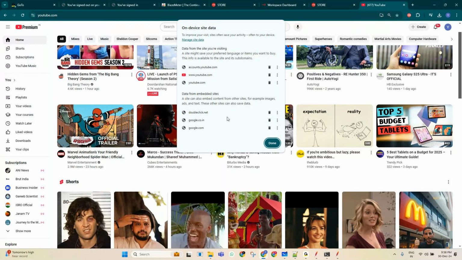YouTube and what it is storing, data from sites you are visiting and all those. I can delete that also because it's stored in my browser. I have the full control. But the only thing is, when I delete it, next time things will be slower for the first time. Again, the second time it will store. Even for caching, especially cookies, you have to give permission. Caching sometimes will not happen without permission. You don't need to give any permission, but for cookies you need to give permission. I'll explain why.